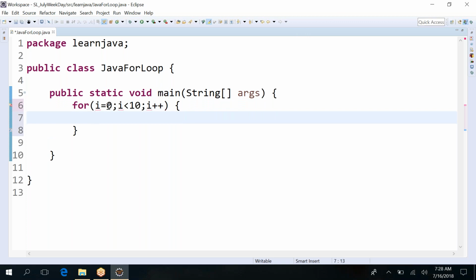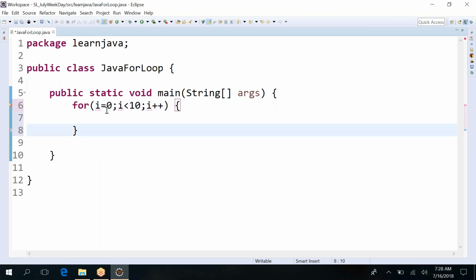So this for loop will run when the i value starts from 0. First i is 0, 0 less than 10, this is true, so it will execute the for loop. Then I am incrementing i by 1, so next time i will be 1. 1 less than 10, correct, it will execute the for loop and i will be 2. 2 less than 10, next time 3, 4, 5, 6, till 9 it will execute. When i is 10, 10 less than 10 is false, correct? So it will come out of this loop. So this for loop will execute with i from 0 to 9.